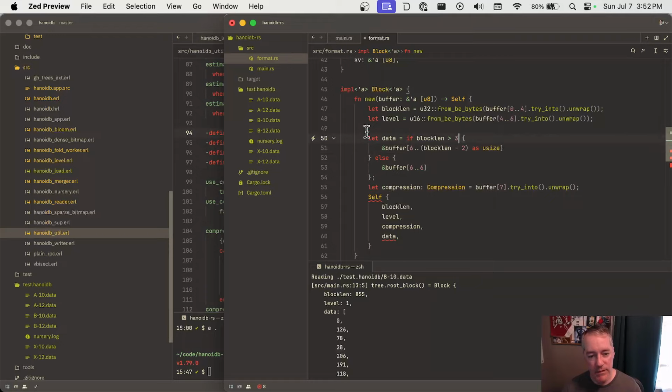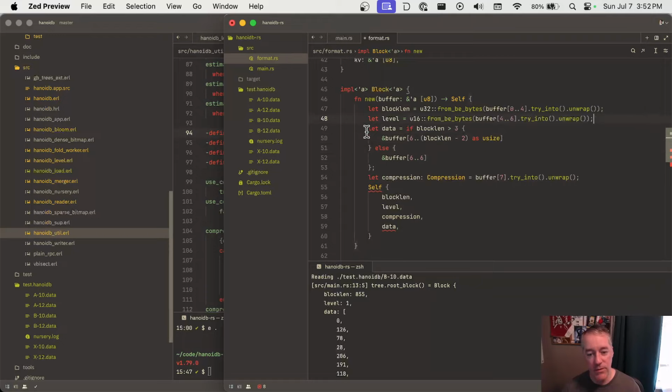we'll need to say the block length is longer than 3, because we need to, let's call this KV. We need to do, this is from byte 7, right? And we can still just give the empty slice.